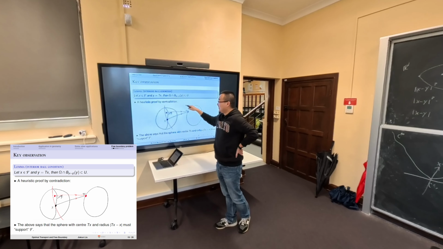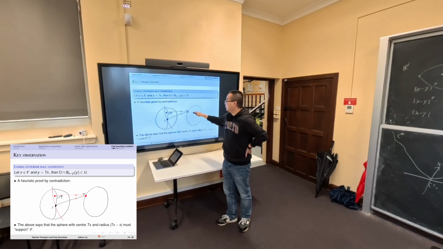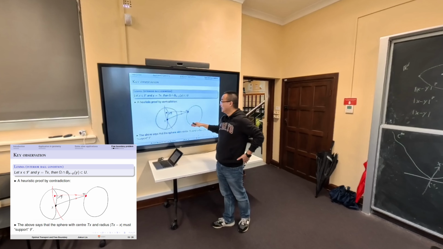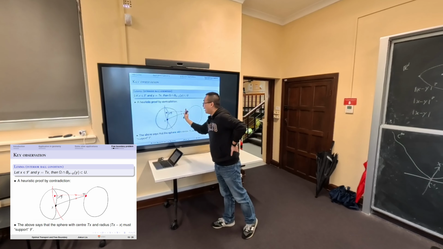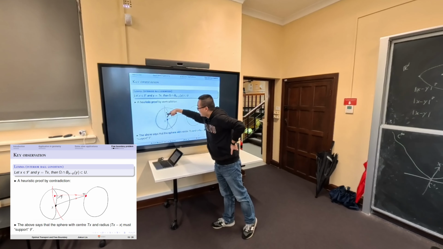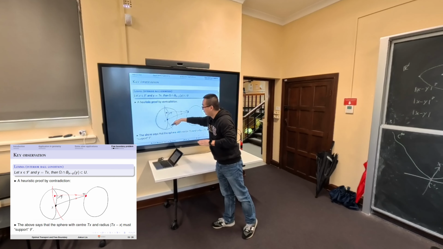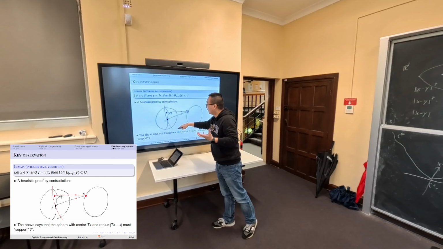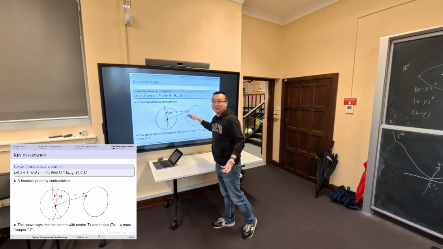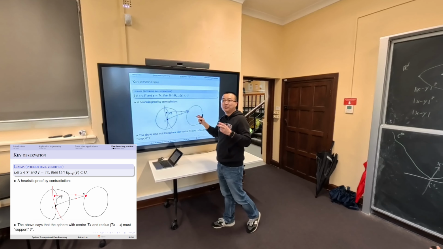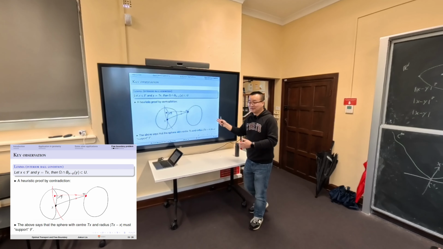That's the lemma here. I can prove it by using the picture very quickly, but it's not precise. Okay, just to give you the idea. Imagine if it's not on one side of the free boundary, it will cross the free boundary transversally. If it crosses the free boundary transversally, you can question, why do I move the black point to here? Why don't we move the red point to here? It saves a lot of distance, right? So therefore, it will contradict the optimality. Okay, it's just an idea of how to prove this interior ball.